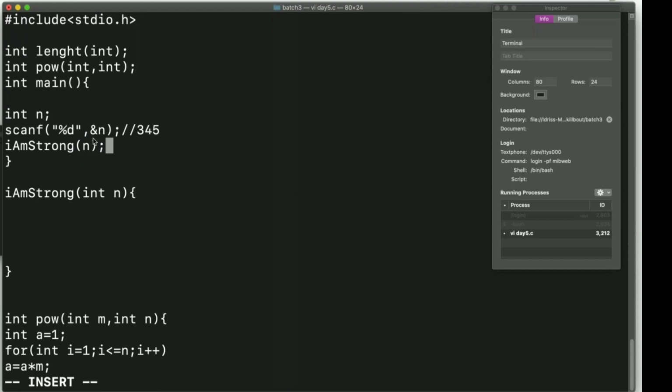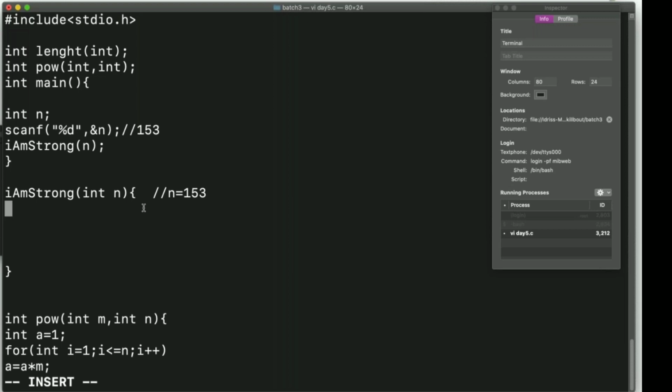I'm passing the n value here, and it is getting it here, right? So let's say I'm passing a value called 153. I'll pass it to isArmstrong itself. Here there is a local variable int n, and here also you have it. n is equal to 153. This value is different, and this value is different. This is a local variable for this block, and this is a local variable within this block. That is one thing you need to understand about it.